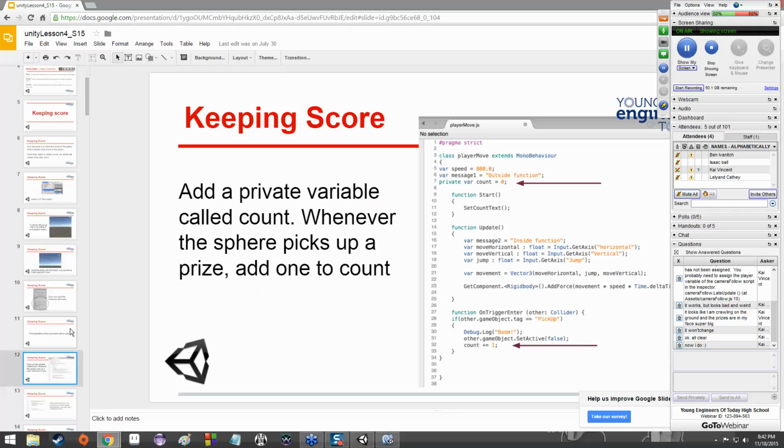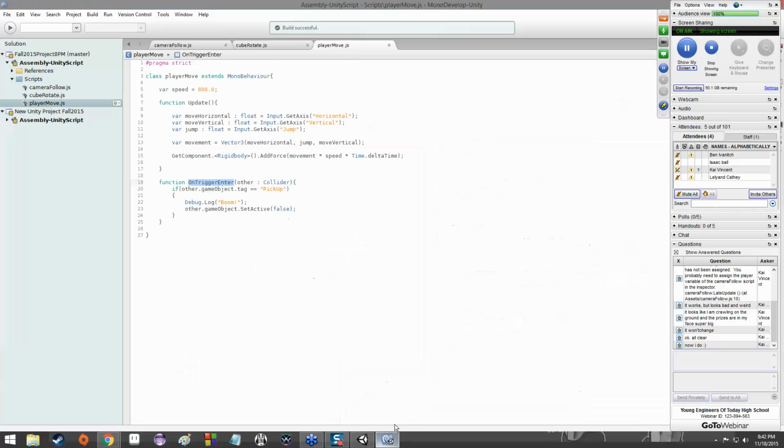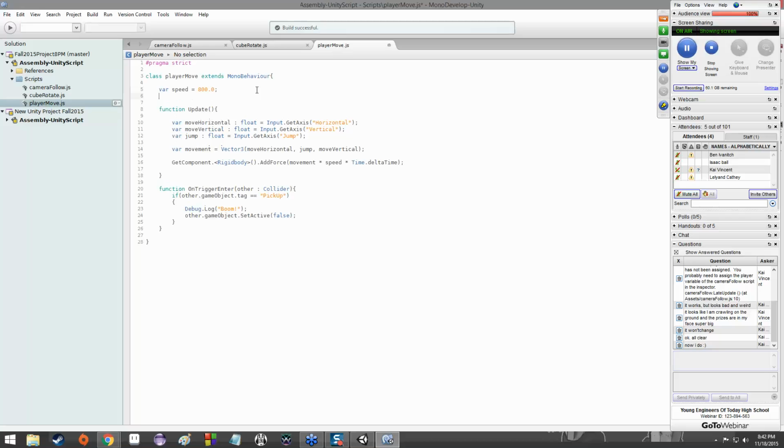And then we're just going to add a few more things. As you can see, the code in player move is getting incrementally more complex, which is kind of cool. This is mostly how games are built, by adding layers of complexity to things. Not necessarily complicated stuff, but greater complexity. There's a difference. Complicated is bad. Complicated's hard to read, hard to follow. Complex is deep, detailed, and there's a lot going on to it. But complicated has a different connotation. What we're going for is complex, not complicated.